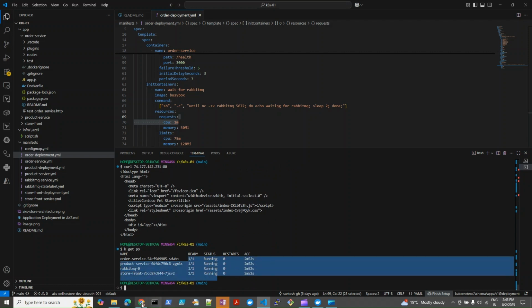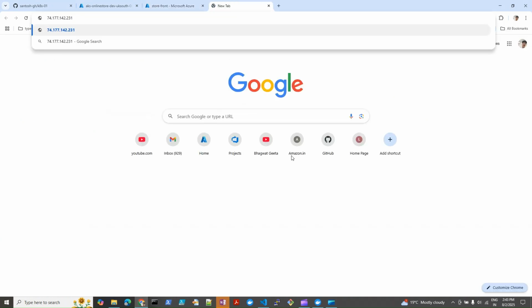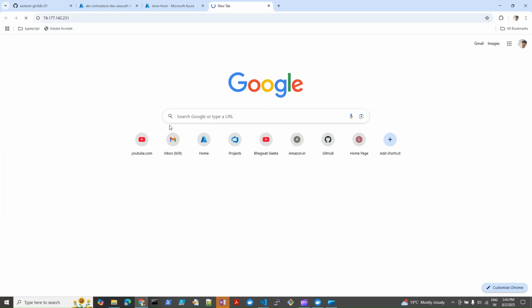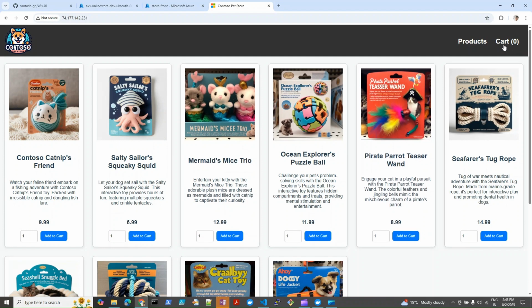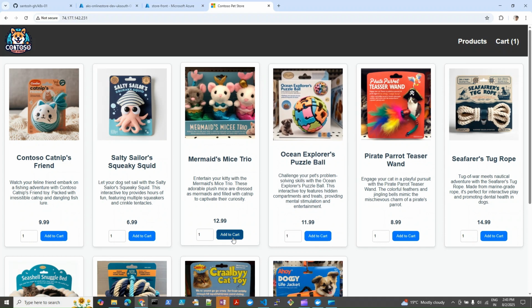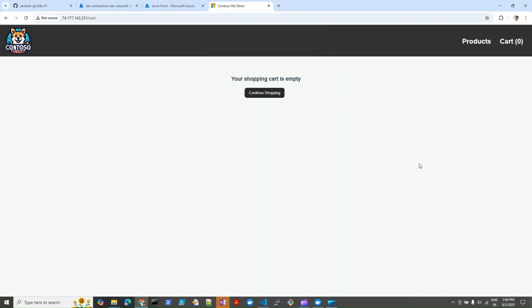So we can go to the browser and access this by using the public IP. So you can see the application. Yeah, this is the application. Now we are able to access, and we can add a few things to the cart. Okay, so we have 3 items, and here proceed to checkout. Okay, so this is not a complete application.